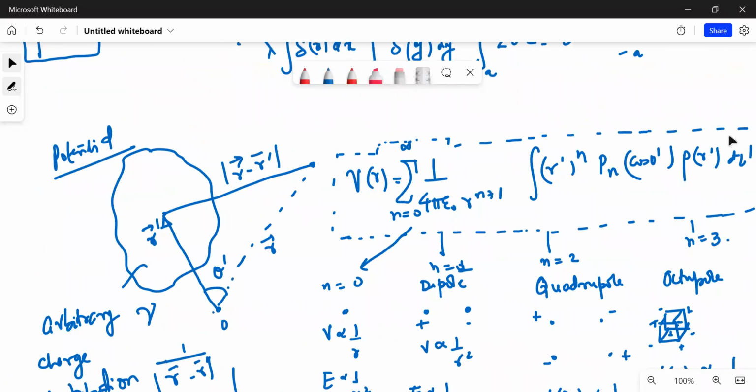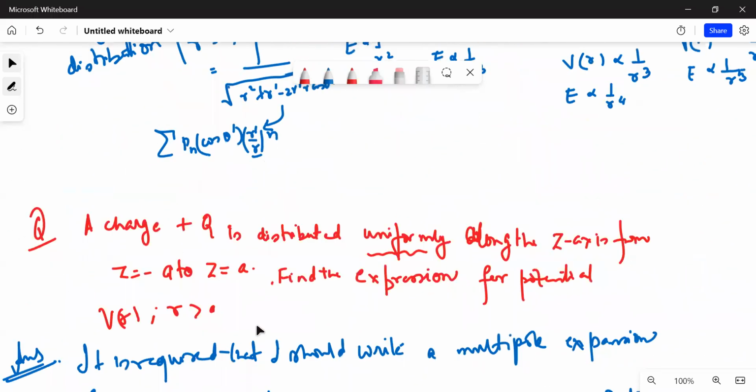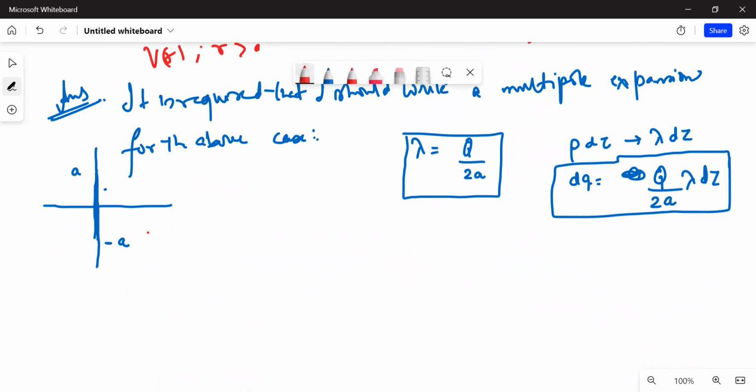Everything would remain same except this, and except this also, because now instead of r, are you getting what I want to convey? देखो मैं तो समझाने की कोशिश कर रहा हूँ. It is this. So now, if you want to take charge, you will take charge from here. So this would be like at a distance z, you will take a charge dz, and again you will make this like from origin. If you take at a very far away distance, so instead of r dash you have z. Here you will have r. So here you will have r vector minus z vector mod, and here you will have theta dash.